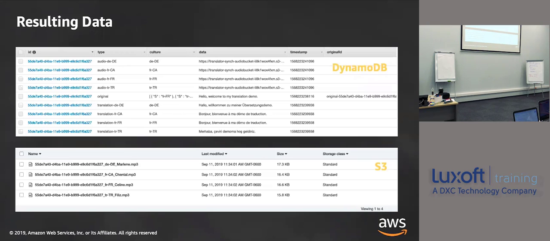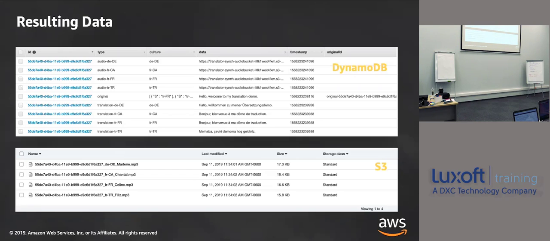then this is what we get. Okay, so we come to a point where it's written out in different records. So what I do, continuing the pattern I'm doing for the database here, is that I'm writing the data so each one is an individual record in the database. And I have an original, which has all the cultures. I have the audio files, and the way you can tell those are audio files is by the type. And I have the translations.